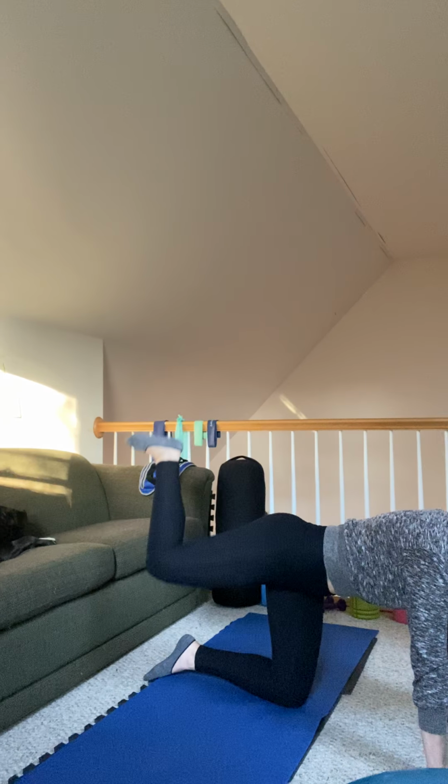Now play with your knees. Can you open your knees and come back down? You feel the difference in that stretch? You can kind of brace yourself with your arms. You don't have to reach out. That's a little more advanced. If that feels good, go for it. We're going to hang right here.